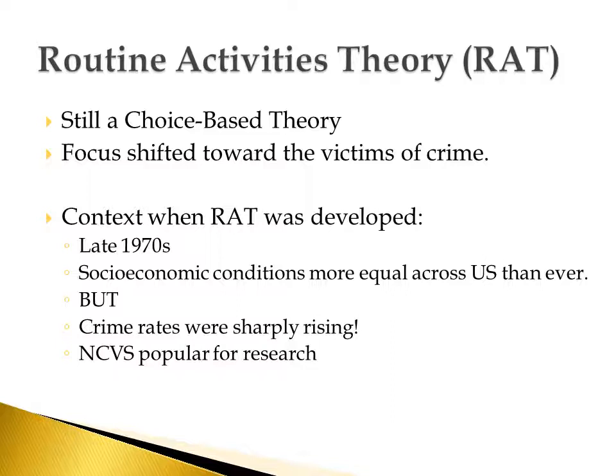Another thing that was happening during the 1970s was, as you have learned about now, the National Crime Victimization Survey, the NCVS, had been developed and was becoming extremely popular for researchers. Before this time period, we just didn't do work in criminology or criminal justice where we asked victims of crime anything. Nobody was gathering any data from victims of crime. The 1970s was really the first time when not only this became possible, but national level victimization data became possible for researchers all over the country to use. So there was this huge new interest in learning about what it is that puts people at a higher risk to be victimized. And it was in that context that this idea of routine activities theory really started to develop.